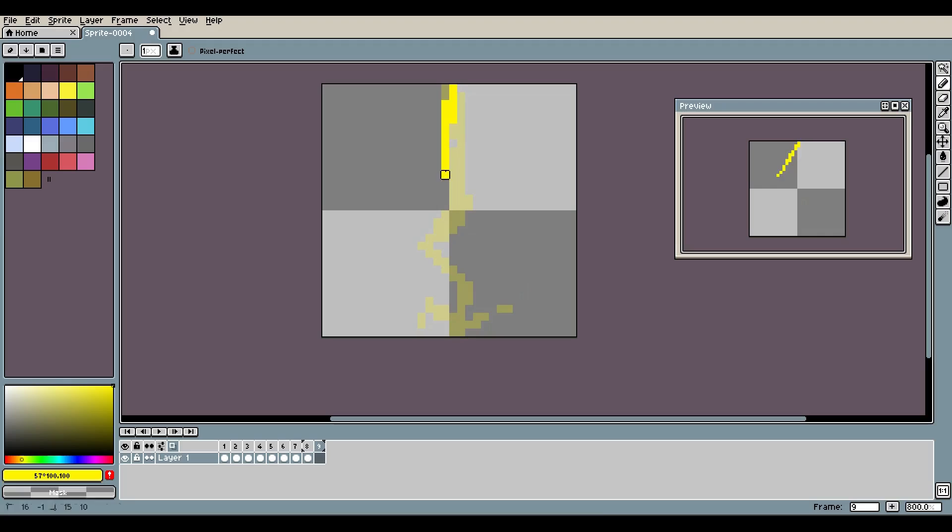On frame nine, delete, and maybe we'll try and straighten this lightning beam out a little bit while it gets a bit thinner. Something like that — getting a bit thinner now. Maybe we'll move it over, and then finally maybe something really thin like that until we have a solid line that goes all the way down.